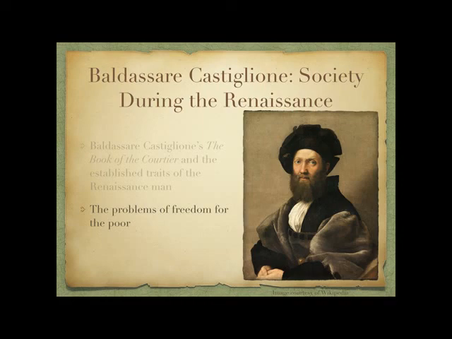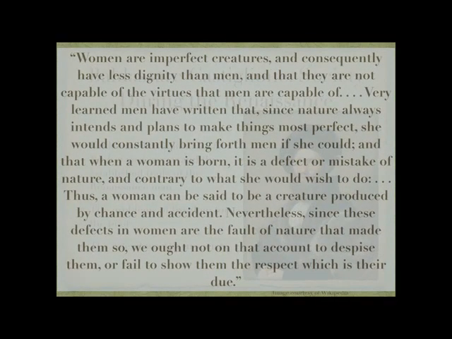Also important is that there's another group that Castiglione leaves out of his description. You may have noticed the use of the phrase Renaissance man. But these traits were not automatically transferable across gender, according to Castiglione. In fact, if we take a look at Castiglione's thoughts on women, he writes for us that women are imperfect creatures and consequently have less dignity than men, and that they are not capable of the same virtues that men are capable of.